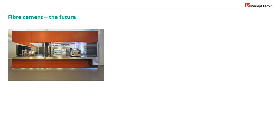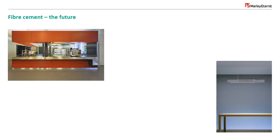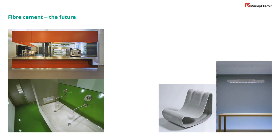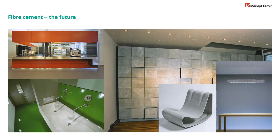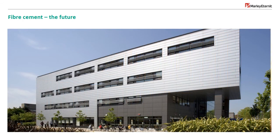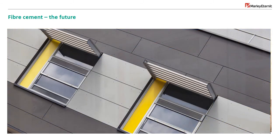Here are a few more uses for fibre cement. All of them show its incredible flexibility in use and highlight its extraordinary properties. In a kitchen, it's chemically inert and fire-resistant. This light fitting shows its formability and heat resistance. The wash basin itself is of fibre cement, smoothly curved and moisture-resistant. Function and aesthetics are combined in this whole-wall archive cabinet. These properties translate to the world of the built environment, where fibre cement is being used more and more to create fit-for-purpose, exciting, sustainable buildings.